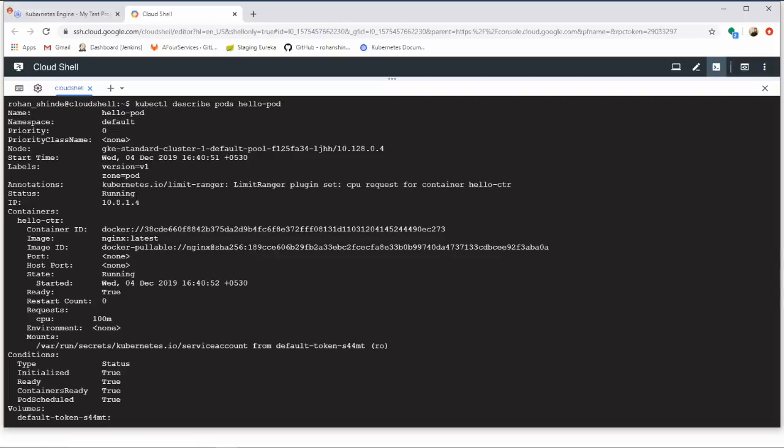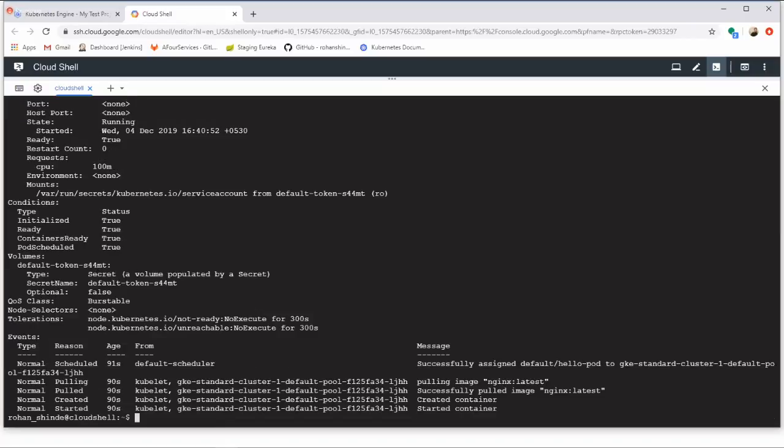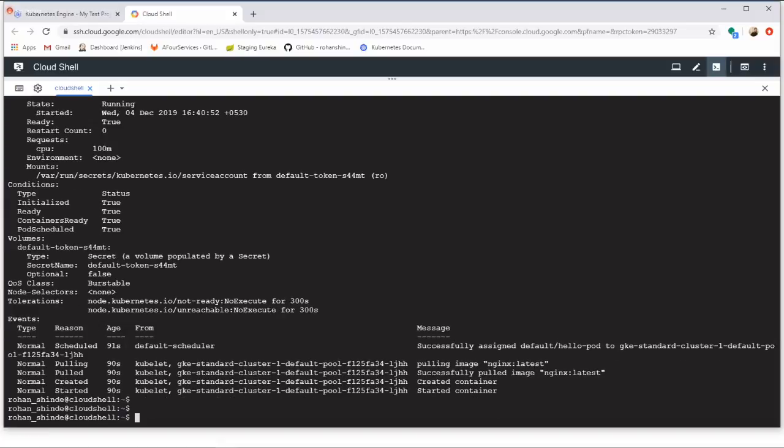If it's not running, it will show some other error message here. It will also show which Docker registry image is used. So these are helpful details you can utilize to check the status of your pod. So that's it. You can try it out hands-on yourself.